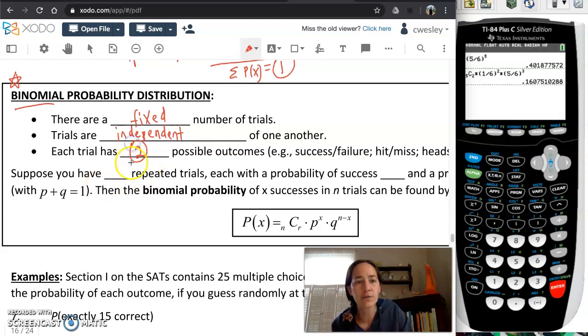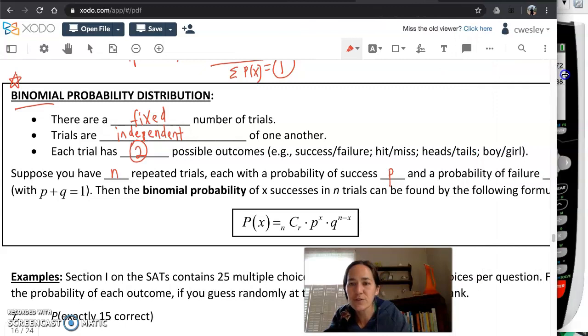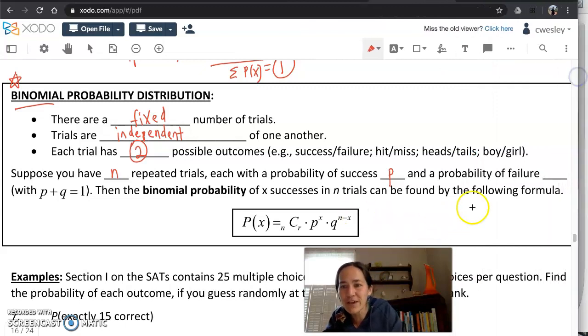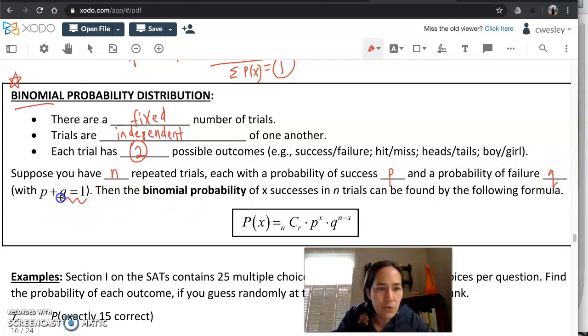Now let's put some variables to this. Suppose you have n repeated trials, each with probability of success we'll call P. I wonder if you've heard of the phrase mind your P's and Q's, because we use Q for the other letter. We're going to say probability of failure is going to be Q. And P plus Q adds up to 1, kind of like all those numbers in that distribution above added up to 1, because on one trial you're going to succeed or you're going to fail, right? There's no other option, I hope. So the 2 probabilities should add up to 1. We'll talk more about that in a little bit too.